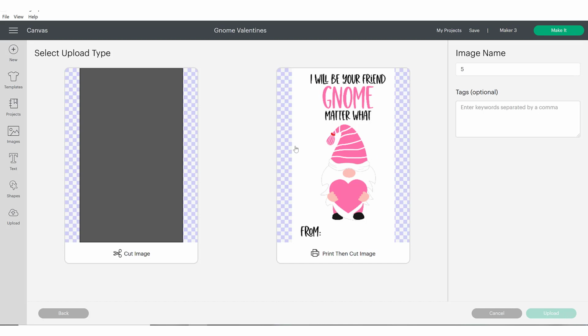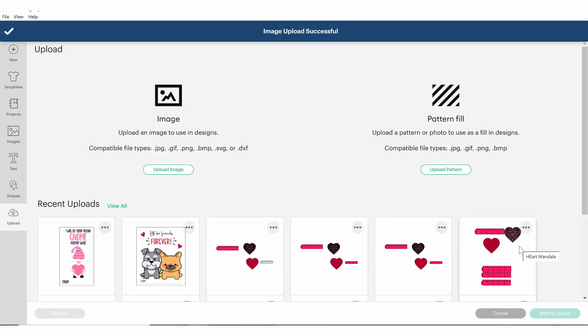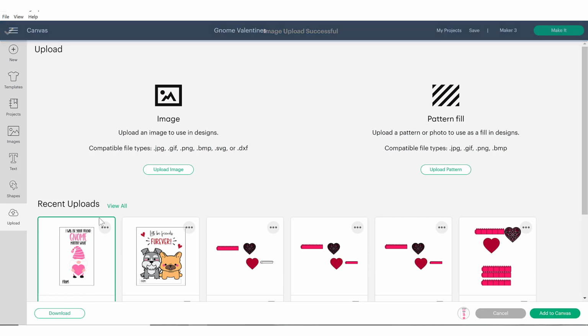And you'll be presented with a screen that looks something like this, and it's going to ask you, do you want this to be a cut image only, meaning it'll just capture the square or rectangle here in that case, or do you want it to capture the actual printed design on our card here? And of course we want to select the print and cut option. So we'll click the upload button once we select that. You'll see it here under recent uploads, and you'll just want to click on that so it's highlighted, and then click add to canvas at the bottom corner of your screen.